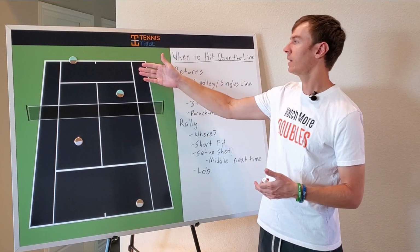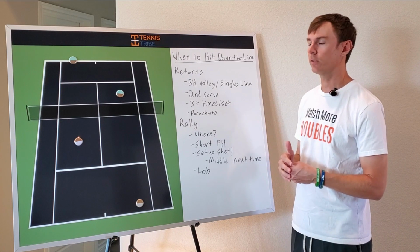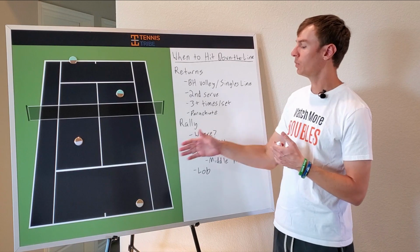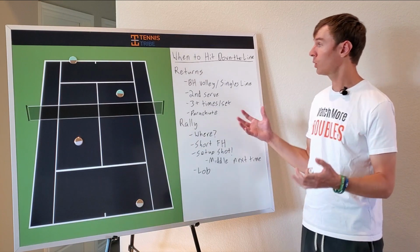Because like I said, if you're trying to go big down the doubles alley, hitting the all-out winner, you're going to make a very low percentage of those, and it's not going to work out as well as being sure that you make the shot and then give them a backhand volley, which is typically the weaker volley.